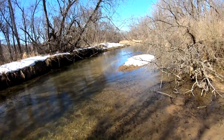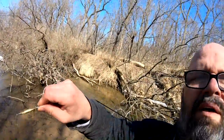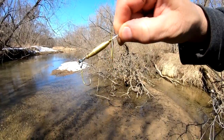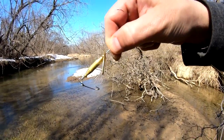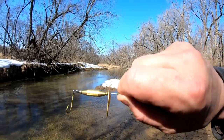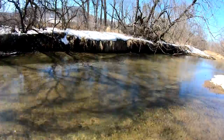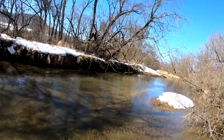That worked out super uber-duber fantastic. Just so you guys know, this is a number three spinner blade — I think that's a quarter-ounce lure body, number four Matsu hook with a number two ring. I have these in my store; come by for the parts and you can make your own. There's no better satisfaction than making your own spinners, coming out here, using them, and catching fish. My first brook trout of the year, and that wasn't a bad one either. So I'm happy.